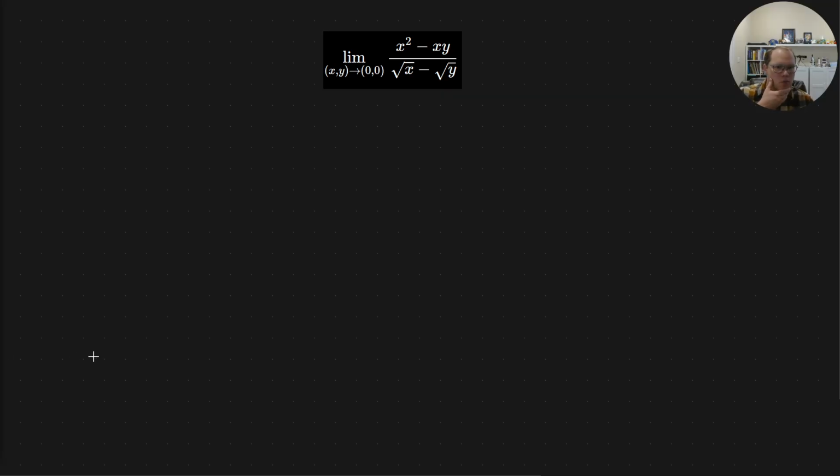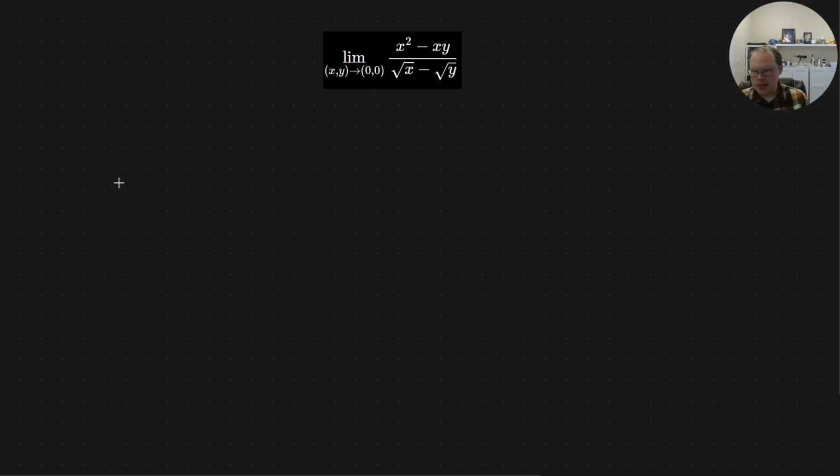Let's take a look at another one. This is another one where I look at it and I think, you know what? Maybe I could use an algebraic technique to find this limit. Now, if I think the limit doesn't exist, I can, of course, start looking along different paths. But in this case, I see that the denominator has a couple square roots in it. I know how to deal with that, I think. Okay? Now, this limit is as x, y approaches 0, 0.